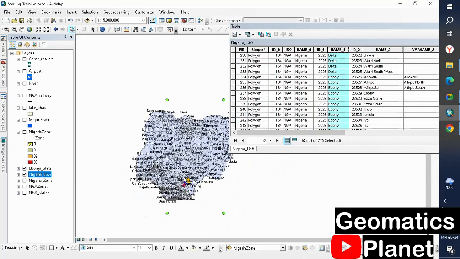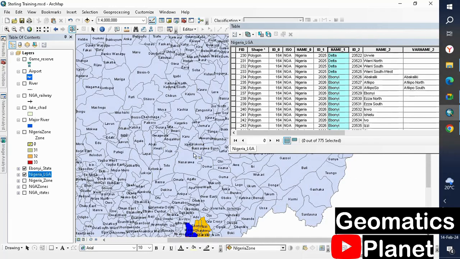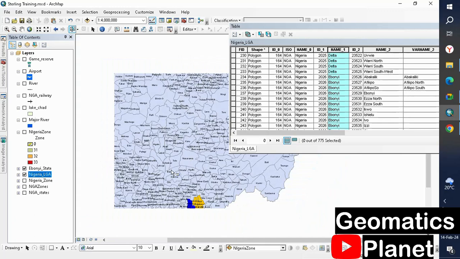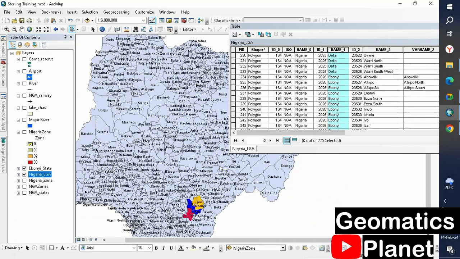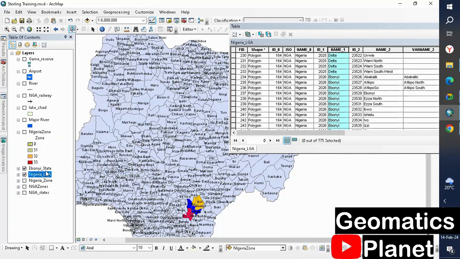A quick one before I go to what I want us to do, because like I said, we're going to talk about this extensively. If I want to blank all the states in Nigeria except Abuja, I will go to that layer, go to properties, now go to query definition. If you go to query definition, you'll be able to remove all the states that you don't want to show.